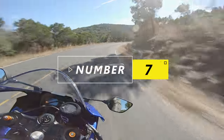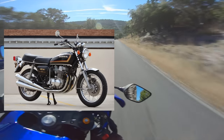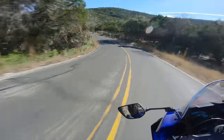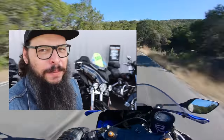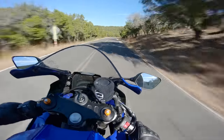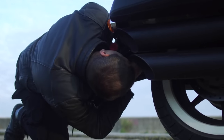The last entry on this list are your old carbed motorcycles. This includes bikes like the CB750 and all their UJMs, early dual sports, or anything older than you are. These are usually dirt cheap motorcycles, and some of them you can get on the cheap. I'm sure you've seen Florida's favorite son, Shade Tree Surgeon, running out and spending like $500 on a bike and riding it across the country. Is that totally possible? Yeah, you've seen him do it in the videos, but you're probably going to encounter some issues, and if you're a beginner, you might not be able to quickly diagnose and fix those issues.